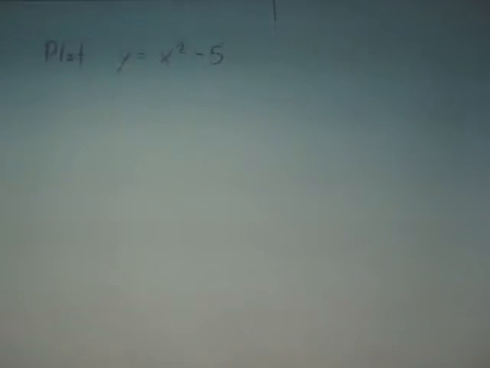And the next one, we want to plot y is equal to x squared minus 5. Again, if we just want to create an xy table, we'll talk about how to graph parabolas at a later time, but if we just want to create an xy table, maybe put in -1, 0, +1, those might be some okay numbers to put in. If you put in 0, you get -5 obviously. If you put in 1, 1 squared is 1, 1 minus 5 is -4, and the same thing for -1, because -1 squared is also 1.